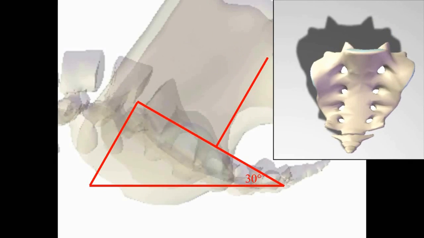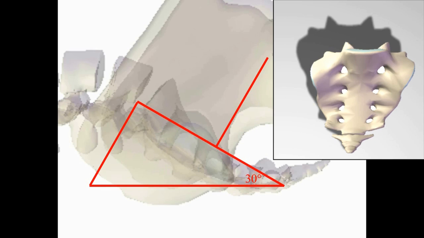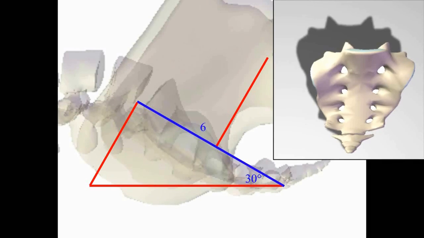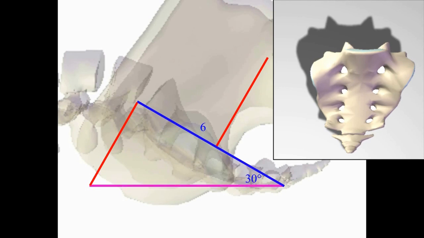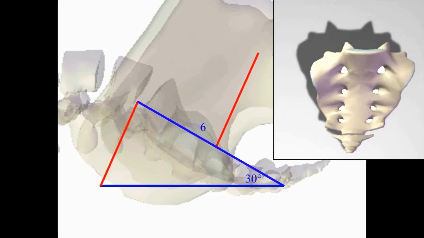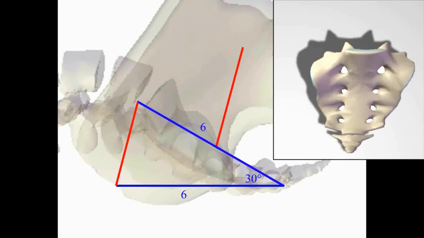So how can we figure out how much angulation to use? Well, this really, this one is the only triangle that we actually need to figure out the answer, and it's the easiest one of all. Instead of a right triangle this time, we're going to create what's called an isosceles triangle. An isosceles triangle is one where two sides are the same length, and thus two angles are also the same. The third angle can be more than, less than, or equal to 90 degrees, doesn't matter at all. In our case, we know that one angle is 30 degrees and we know that one side is 6 units long. What we want to accomplish is for the side of the triangle that projects onto the tabletop to be exactly the same as the length of the sacrum, or in this case, 6 units. We don't care what the length of the third side is, we only care about the angulation needed to make the two sides equal.